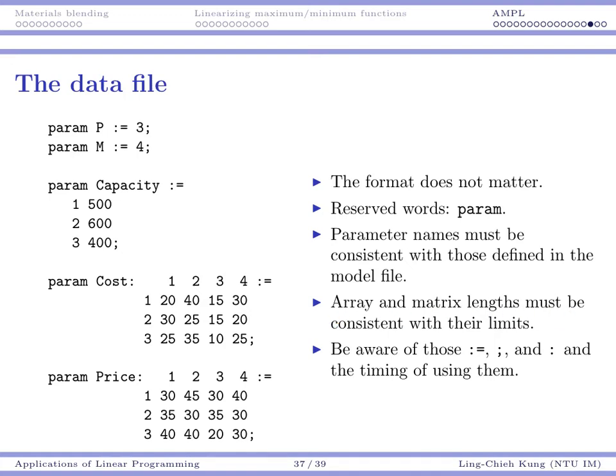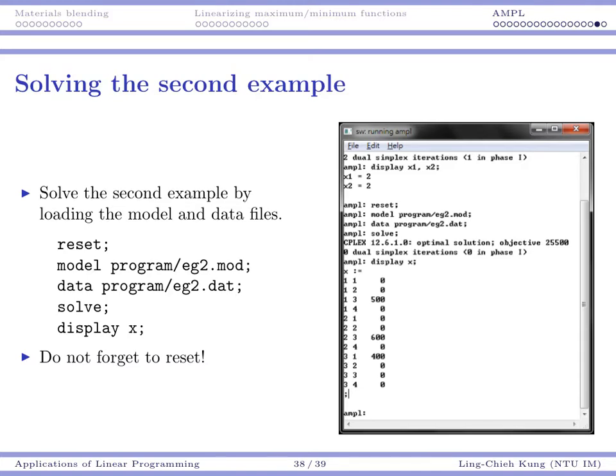Array and matrix length, of course, must be consistent with their limits. Otherwise, when you load the model and the data file, you see some errors. Now, if I try to solve the problem, again, I reset and then load my model file, and then use data to load my data file, and then I solve.